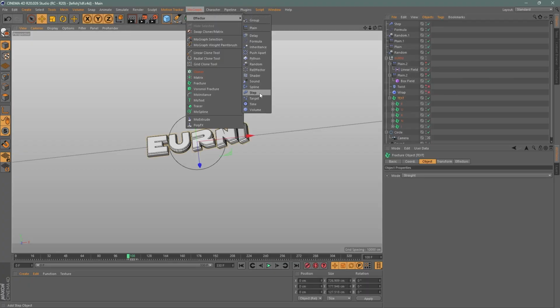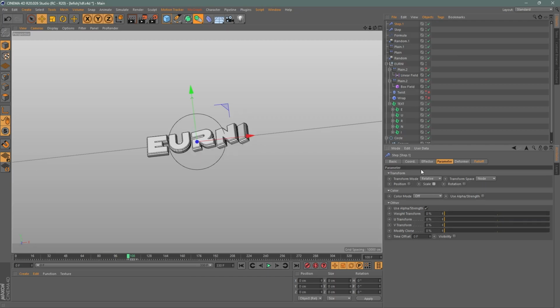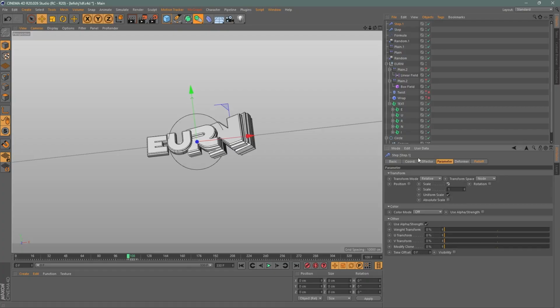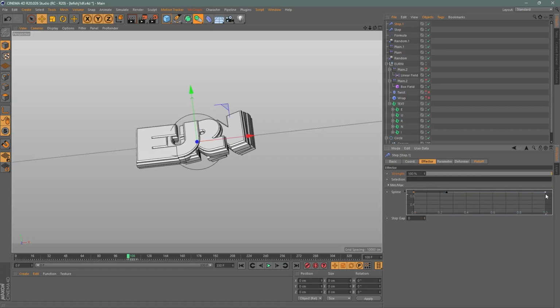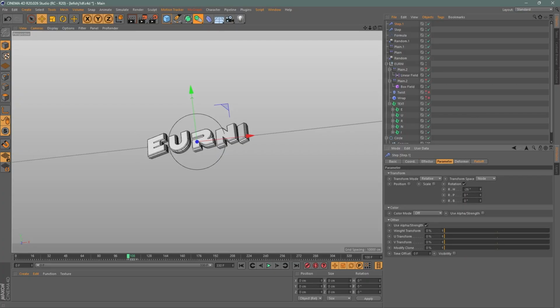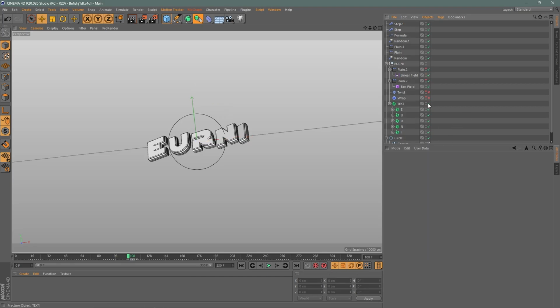What's another step? And it's gonna be over here, and we're gonna go to our effector. This spline will, so it's affecting here, but if you just turn it the opposite way, it will affect the other side of the area, and how much this curve is how much it affects the other side. So we want to affect these two letters the most. So, like that. There you go. So better.